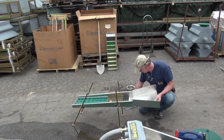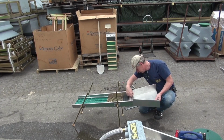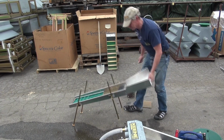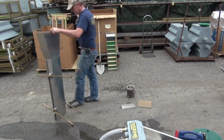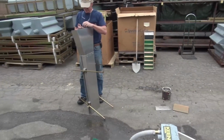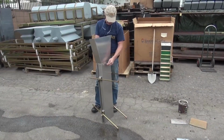Goes together simple enough. I'm going to stand up and finish this up for me. Okay, a little easier for me. Oh, much better. Plus, it's easier not to have to hold your washers up.